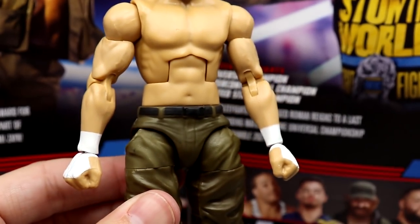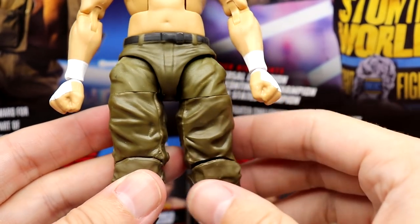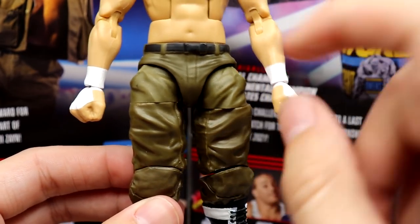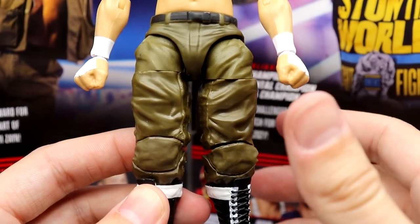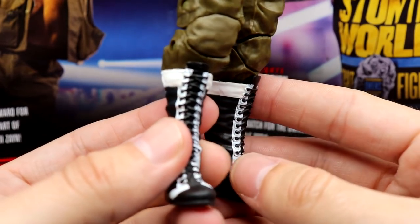Going down into the crotch and the legs, now this is something that I talked about in our render images and our pre-creation images, and this is the Sergeant Slaughter crotch and legs, which totally works. It's the baggy cargo pants look, and it totally works, but at the same time, it doesn't work, because one thing you'll notice is that they had to change his boot mold.